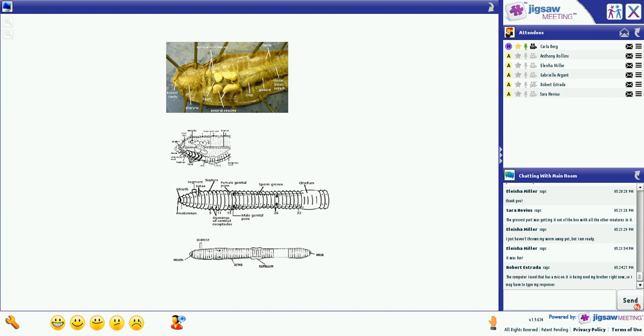All right, Sarah, go ahead. Thank you very much for sharing, Gabrielle. I think it was cool to see the dorsal blood vessel. I could see that really well, so that was kind of cool. And the only part that was kind of gross is getting it out of the bag and the box with all the other dead creatures. But it was pretty cool. Yeah, I enjoyed it. All right. Actually, I kind of think that is sometimes the worst, too, is just getting it out and starting with it. So I agree with you there, Sarah.